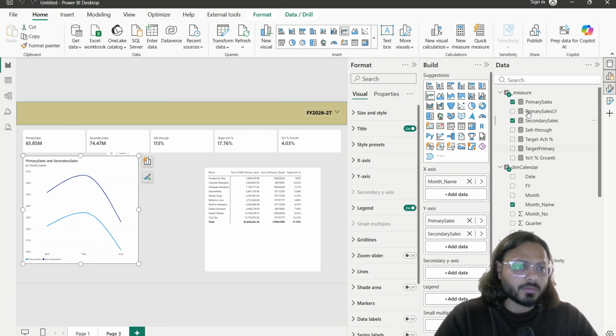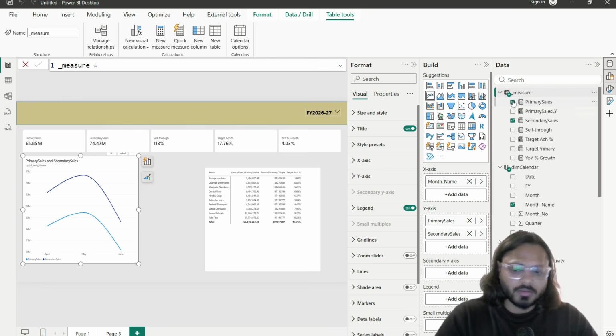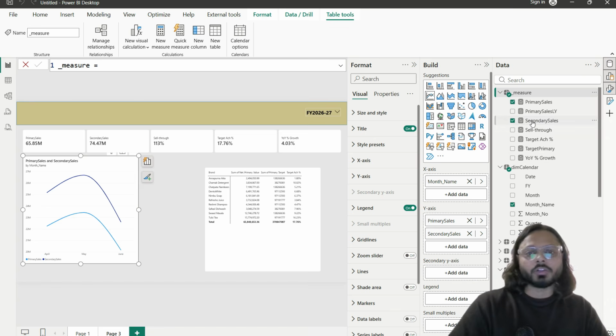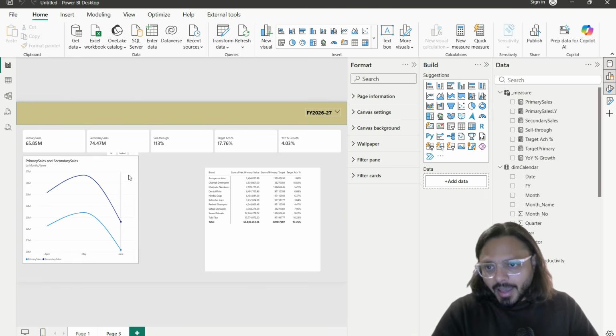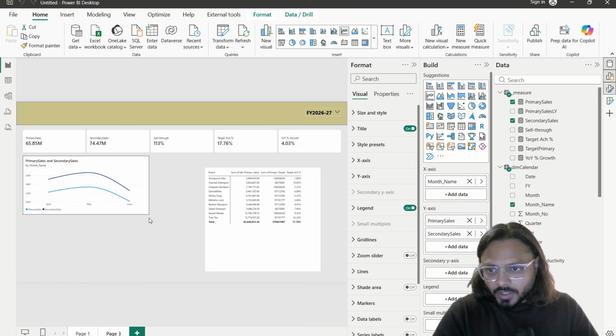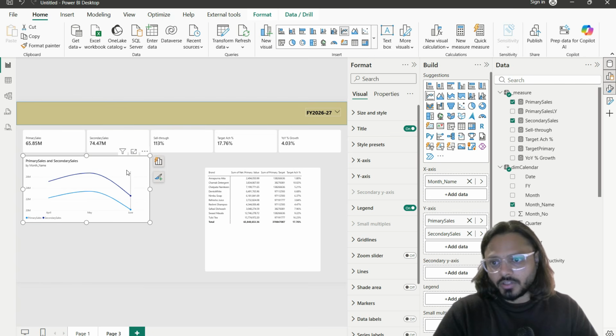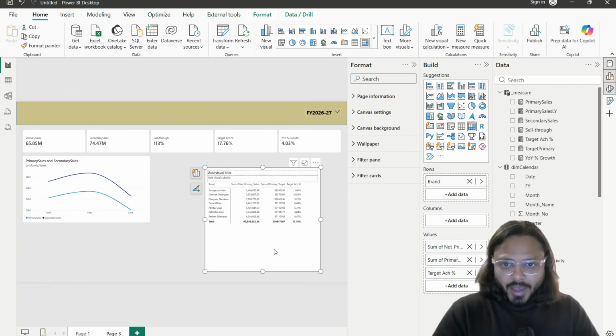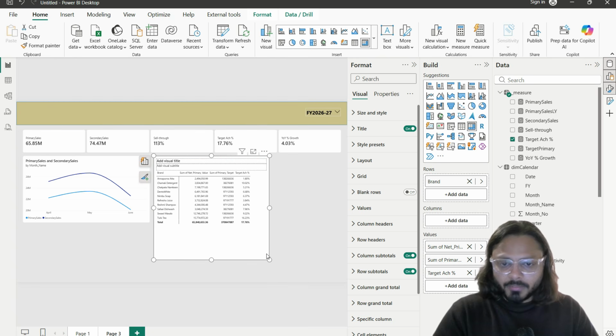And now if you go here, you will have all the measures in one table, which looks better and it's easier for you to navigate. All right, so now we have this, right? So you can change the way you want it. And then you also have the metrics table.